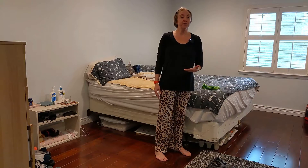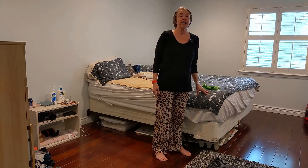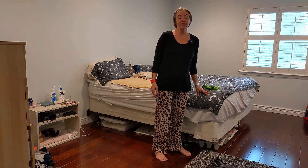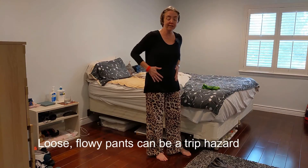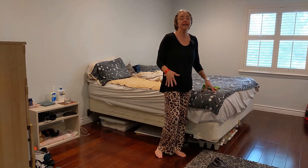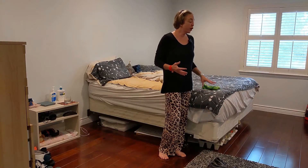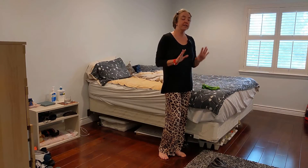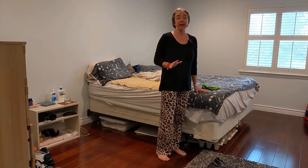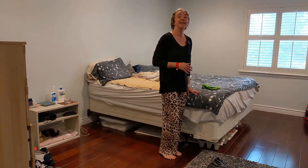What I'm going to show you are ways to do those simple things that give you both independence and safety. One of the first things we'll go over is how to get in and out of your comfy clothes. Those clothes are comfortable around our waistbands where we've had surgery, but being loose also provides opportunity for toes and knees to get caught — that is a trip hazard. A stable object is your friend for balance and stability right now, so instead of trying to do anything free in the room, you want to hug up next to something.